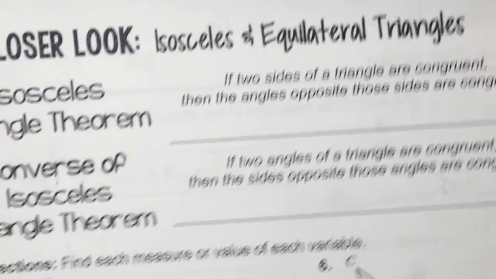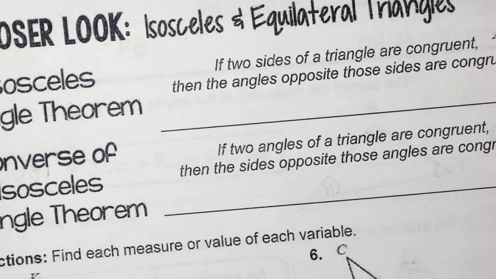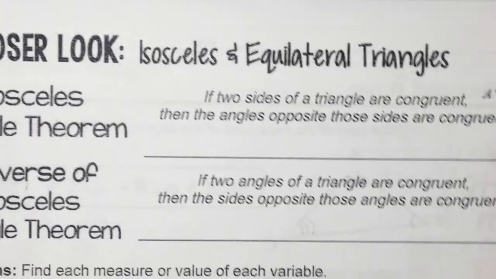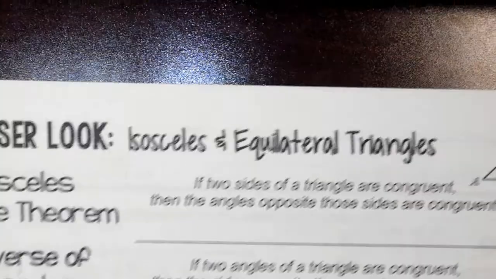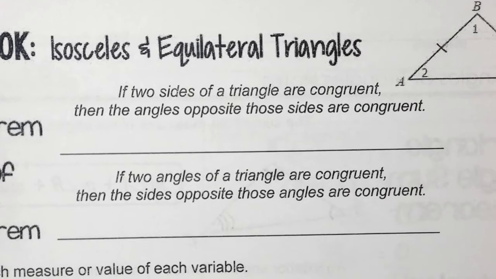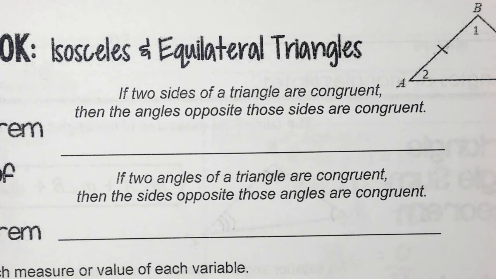On the back. Oh yeah, I forgot about this theorem. You know, isosceles and equilateral triangles on the back. Not hard either. So, a closer look. This is isosceles and equilateral triangles. Y'all should remember this from yesterday. A little bit of what they were, at least. We're going to solve some equations based off of them.